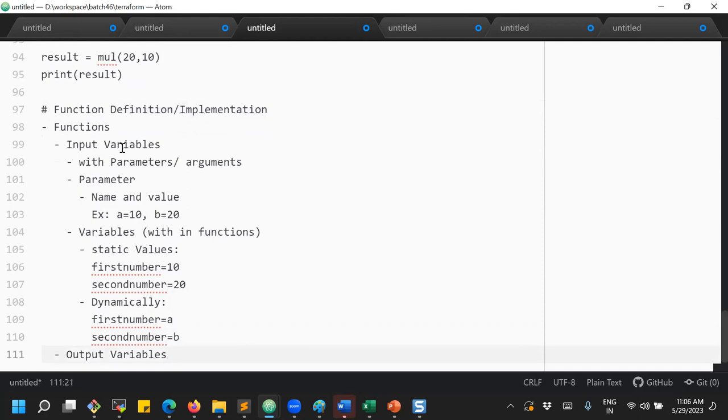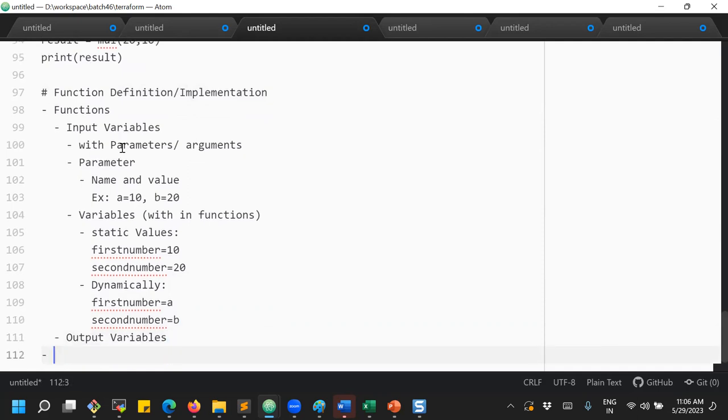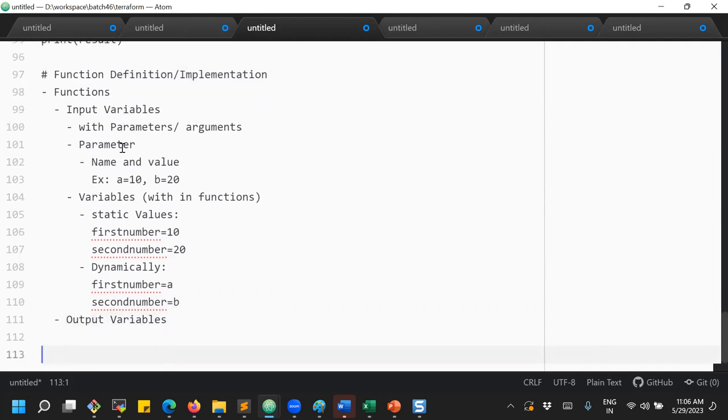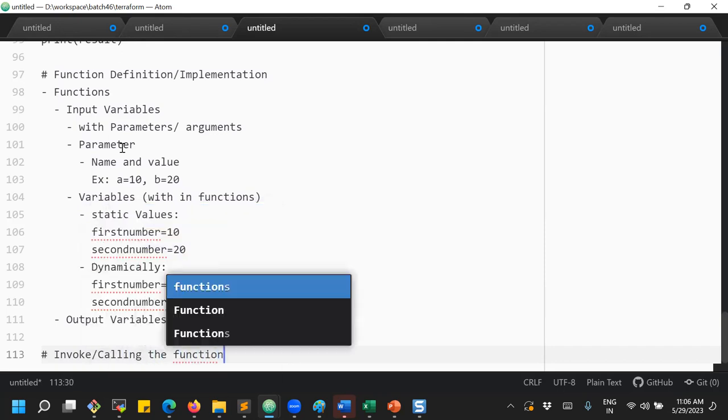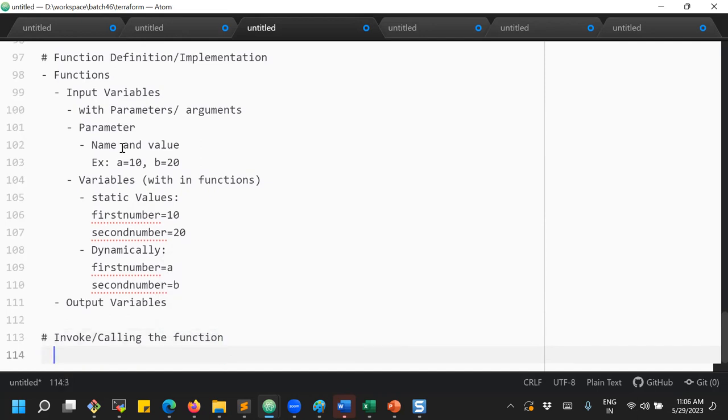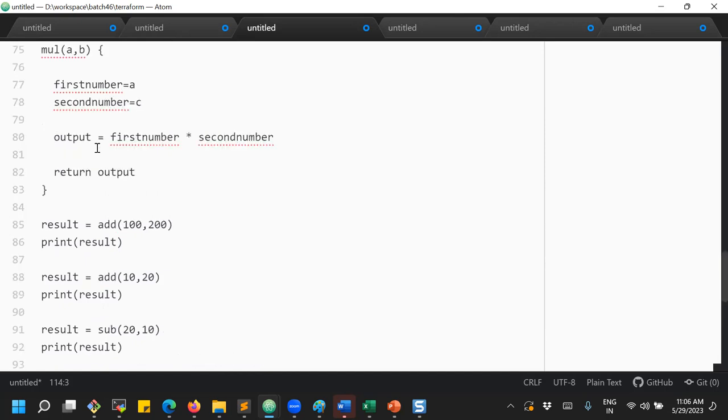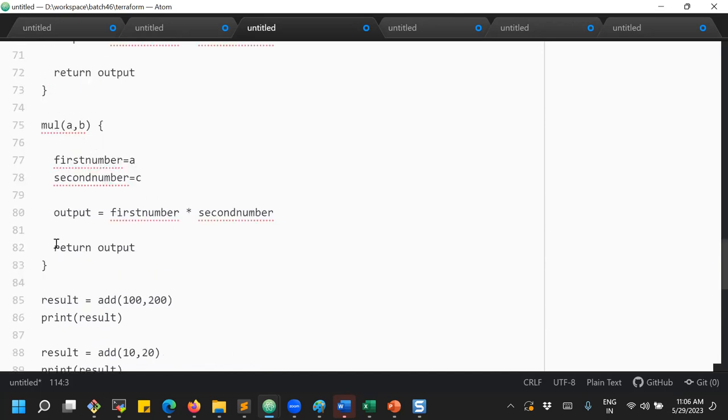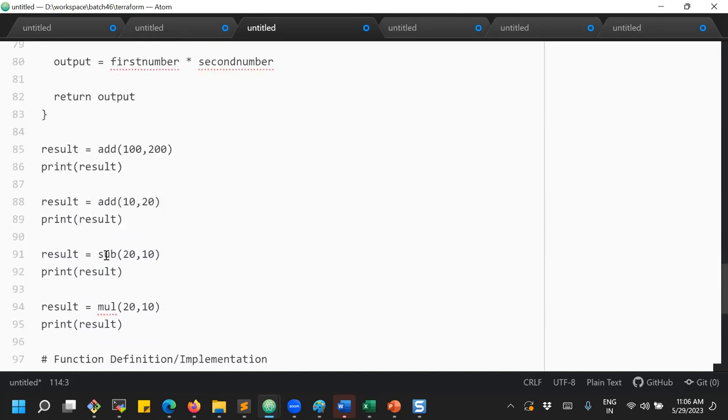But once a function has been defined, how do we invoke the function? Invoking or calling the function. Suppose here in our example, the add function, subtraction or multiplication function, this is the invocation.